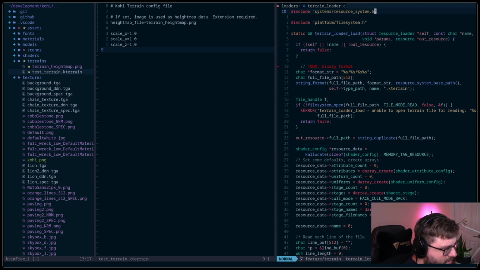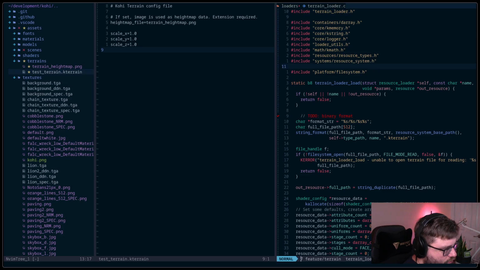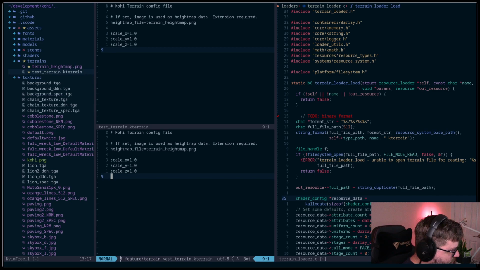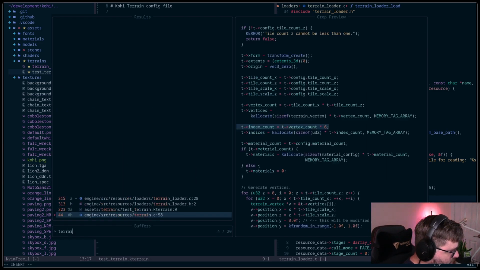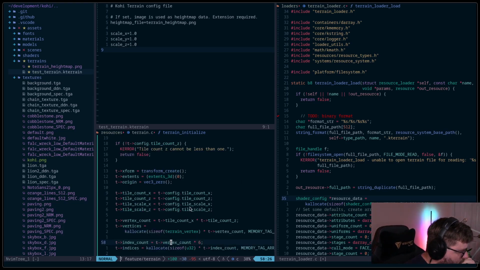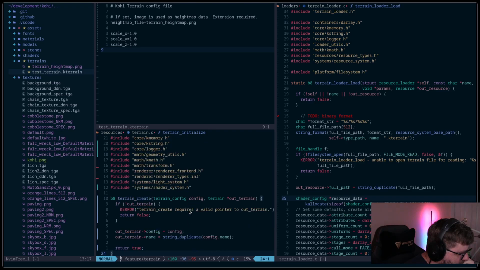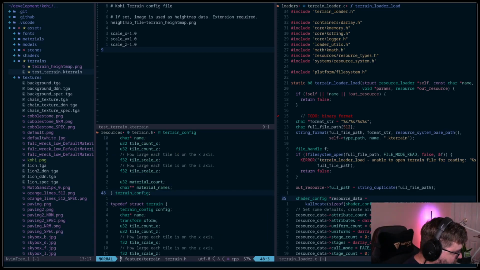So actually, I don't think we actually have a terrain config as of yet, do we? Initialize. Oh, we do. Okay, I couldn't remember if I actually created one or not. I know there's one for the simple scene, but so let's actually have a look at that.